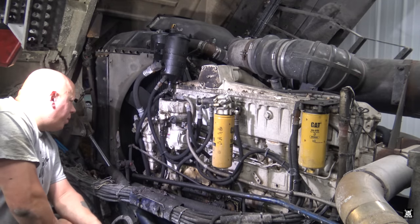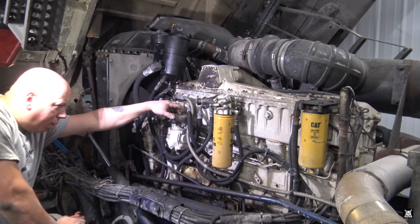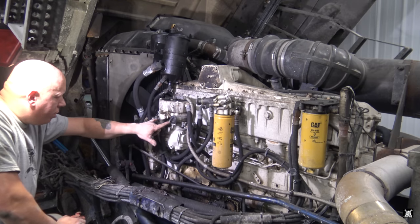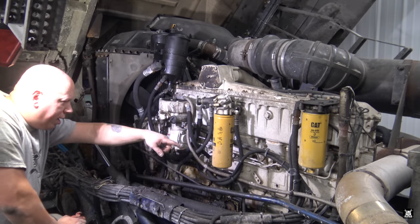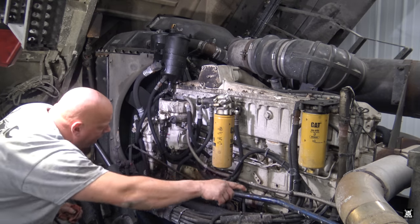So now what I'm trying to show you here is the governor. This is the part that went bad. The way it works is the air compressor is right here. It's a twin piston, runs continuously. There's an unloader valve up inside the head here, and that's controlled by air signals sent by the air dryer in the back.